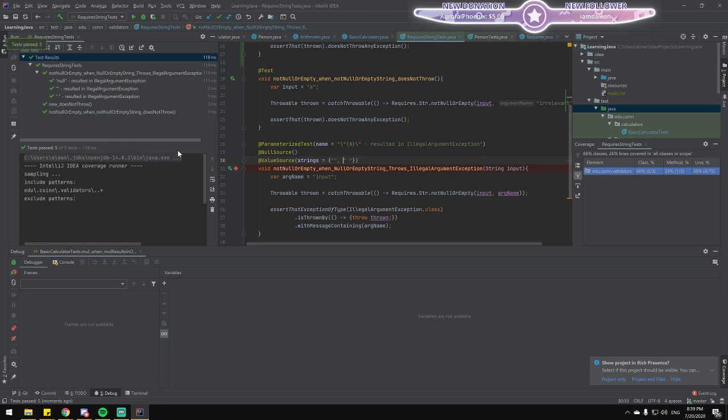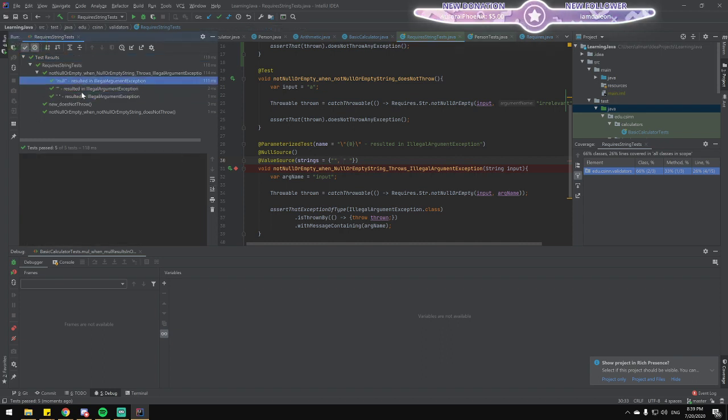66%. Well, come on, Java. Yeah, if you can see here, it says if I passed null, it resulted in those exceptions, which is what I expect.